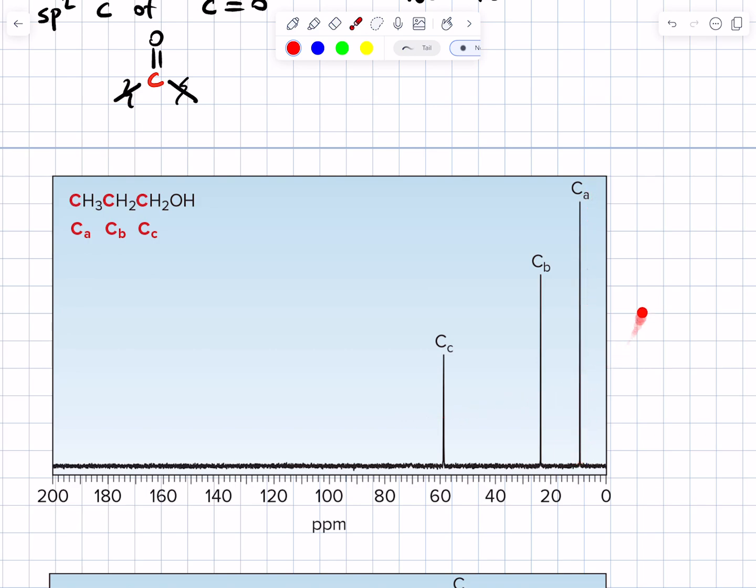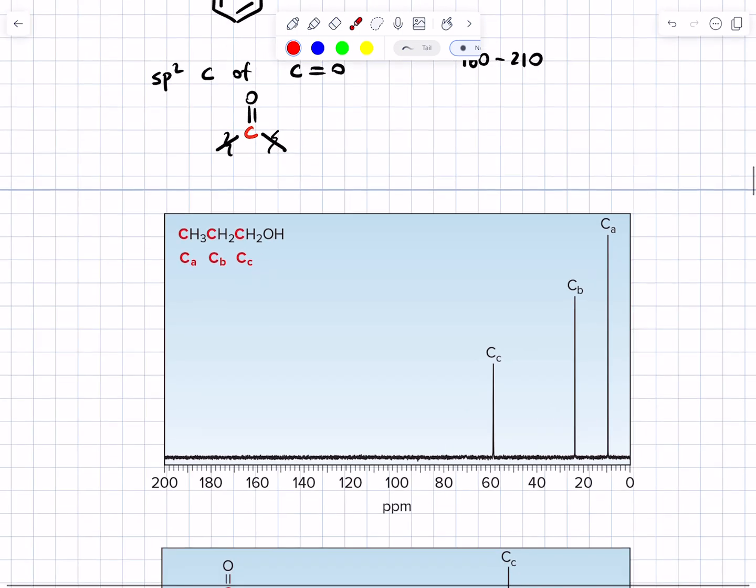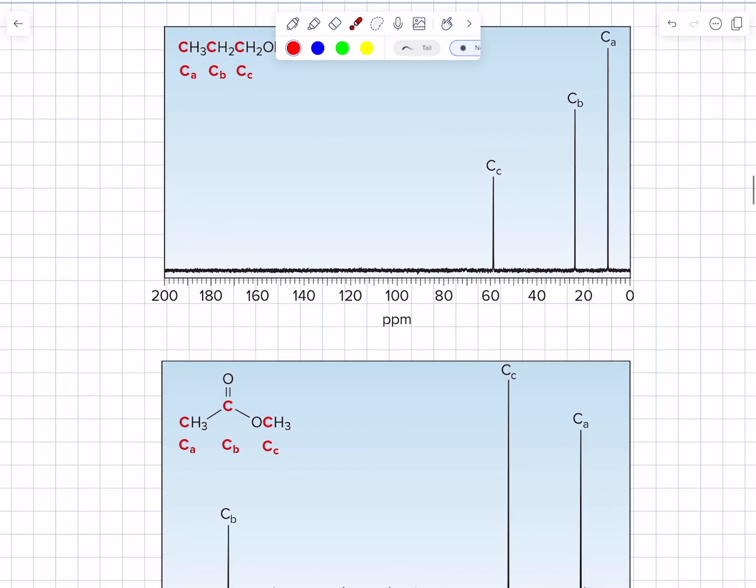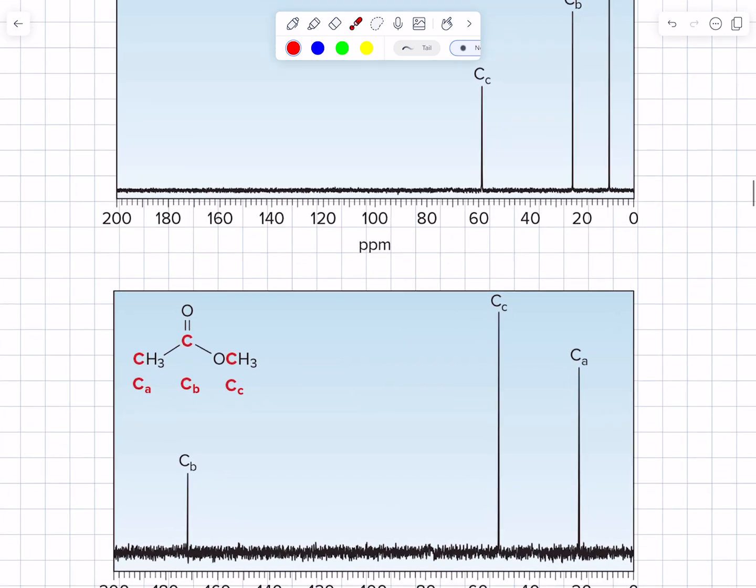You should not try to interpret the difference in peak height here. I have no idea why the C carbon is lower in intensity than the A carbon. There actually is an explanation for it, I just don't know it. It's nice to know when you can care about something versus not care about something, and that's something that you can for sure not care about. Unless you want to, in which case go ask somebody, but not me, because I don't know.